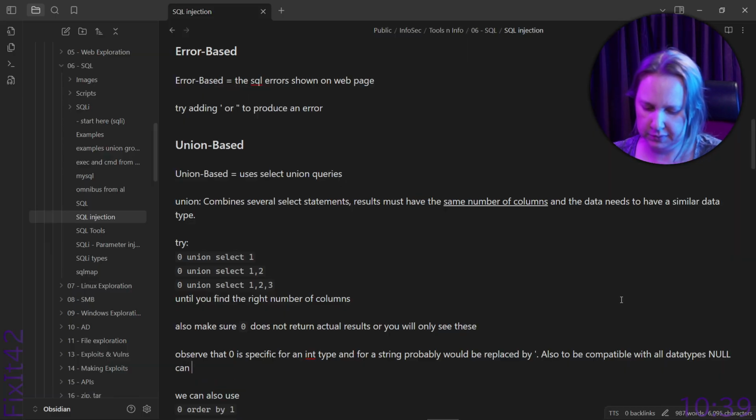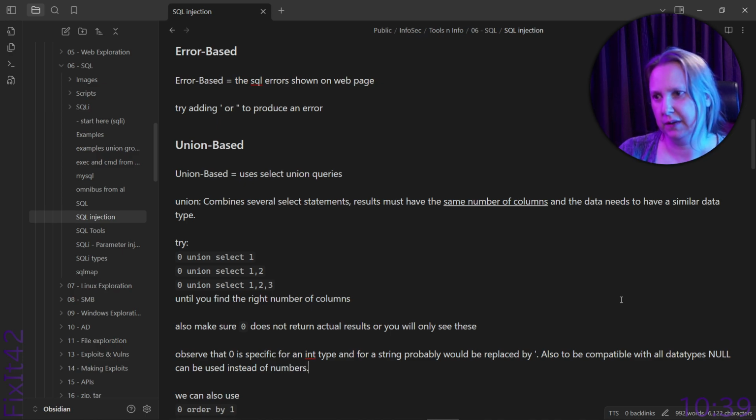Null can be used instead of numbers, right? So 0 union select null, null.